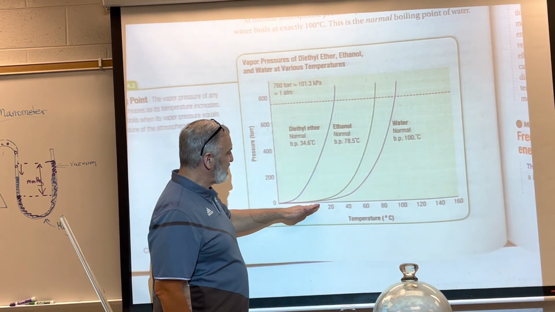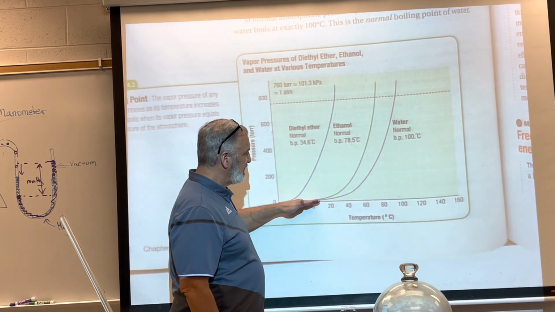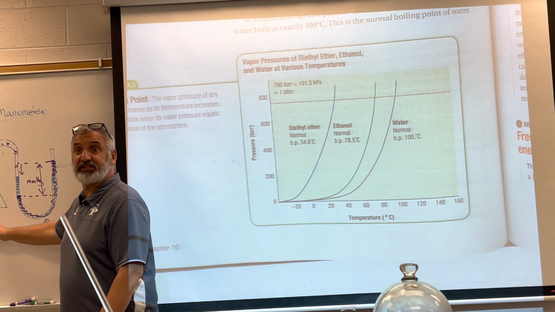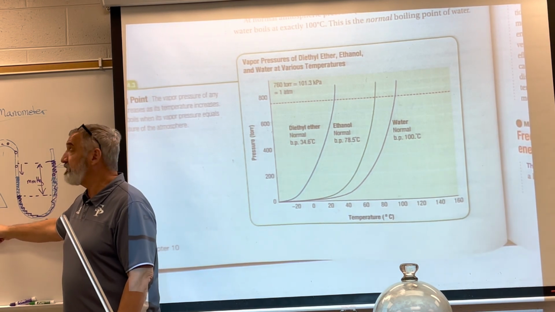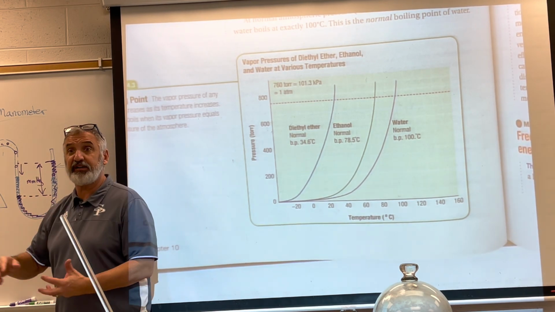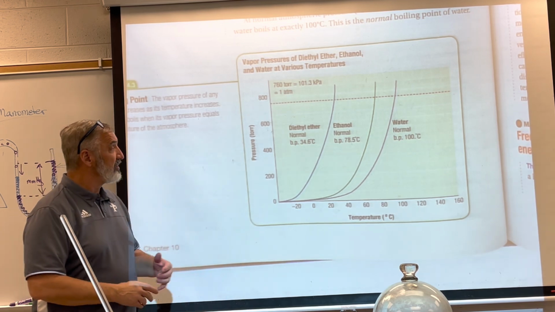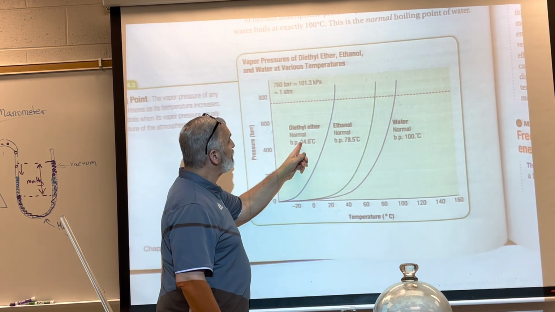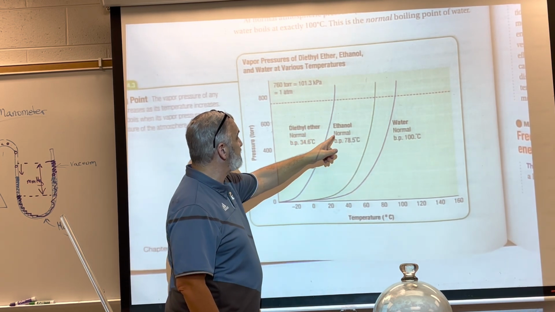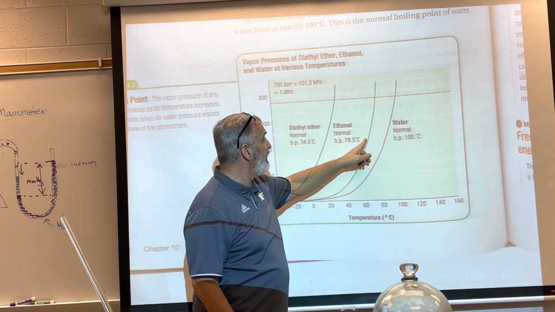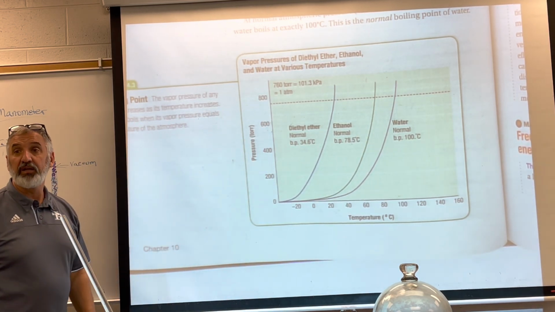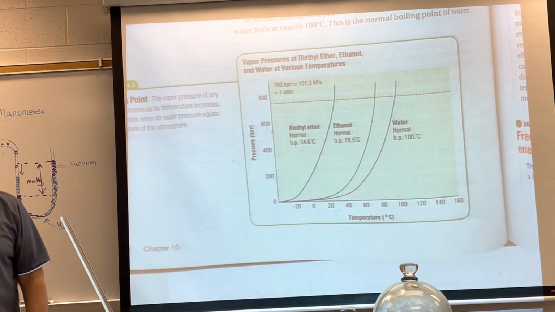So as I'm increasing the temperature, more water molecules, more of anything, is going to evaporate more, which means you're going to have more vapor molecules, which means you're going to have more vapor pressure. So you can see here that as you're increasing this, what can we say about diethyl ether versus ethanol, which is what's in your beaker, versus water, which has the strongest attractive forces? Water. Why? It has the highest boiling point. Highest boiling point, but what about vapor pressure?